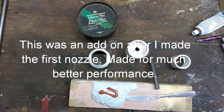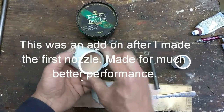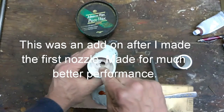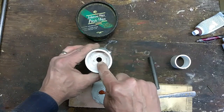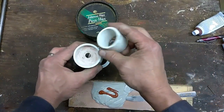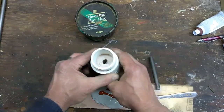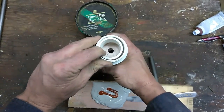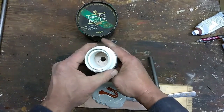Alright, now the last step to finish off the nozzle. Water's going to be coming in through here, out through here. Now this distance in here is relatively short. To get a good stream of water coming out, we need to make this just a little bit taller. So I'm going to take a piece of 1.5 inch PVC, and we're going to set it right here. And then we're going to put this on just to make sure that this doesn't get cocked off to one side or the other.